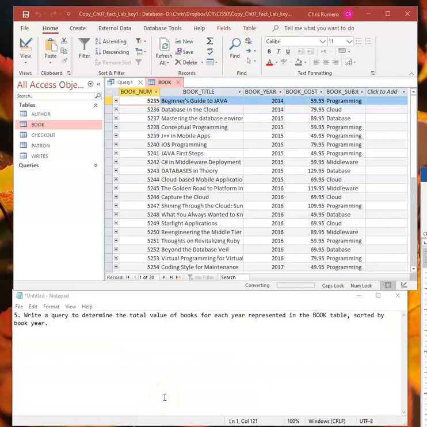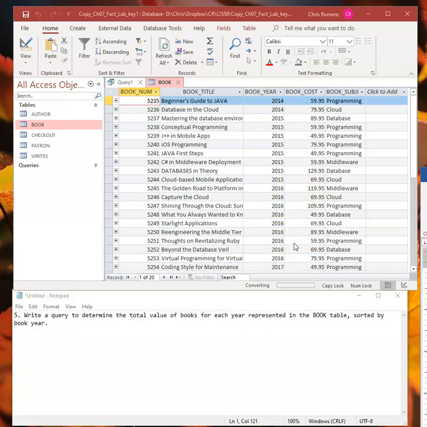Okay, in this exercise, we want to write a query that will add up the cost of books for a given year. So we want to get a total for the books in 2014, a total for the books in 2015, and a total, so on and so forth. All right.